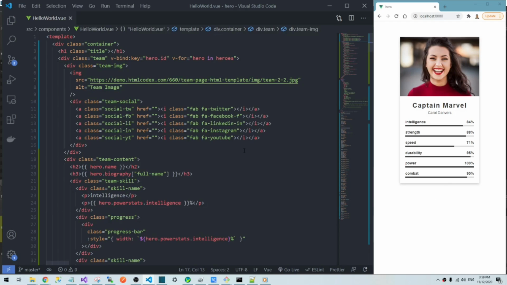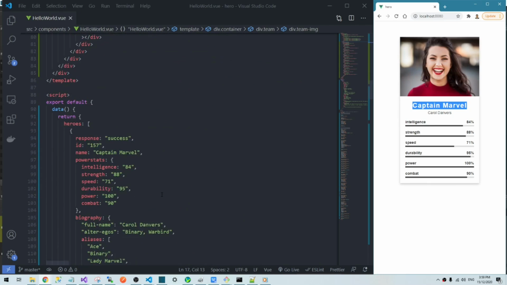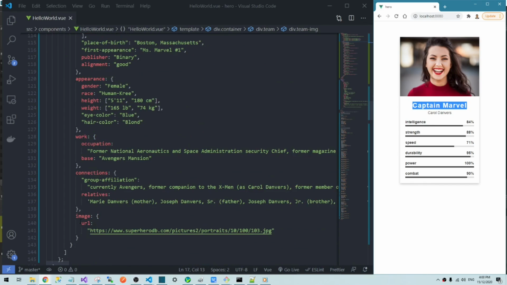The last hard-coded value you can replace obviously is the image. We want to display the Captain Marvel image over here instead of this default image. So if you scroll to the bottom of your object, you'll be able to find the image. Inside the image, there's one URL, and this is where we have the image.